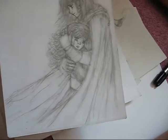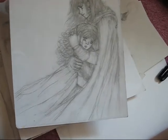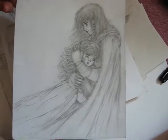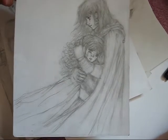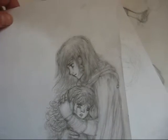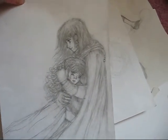So yeah, anyway, this is my first real couple sketch, or one that I really tried hard to work on. I'm almost finished with this one, and hopefully you can tell that this is a guy. This is not a girl. I know he looks kind of girly, but yeah, it is a guy.